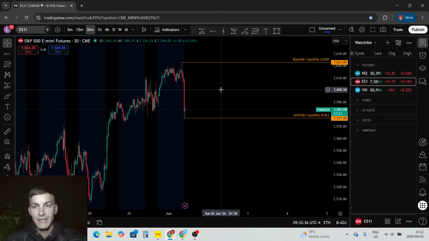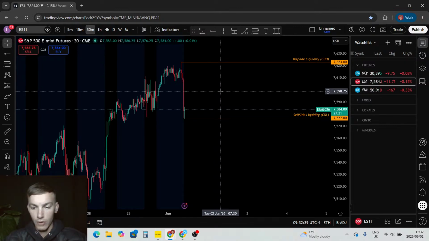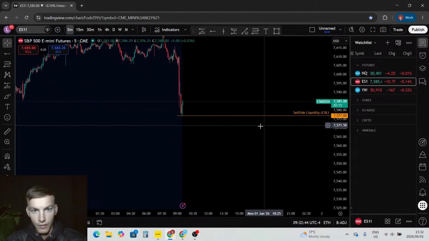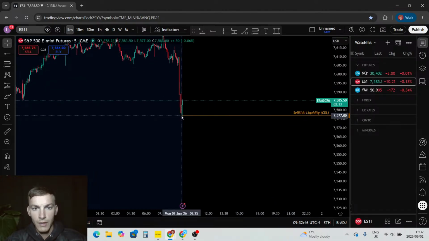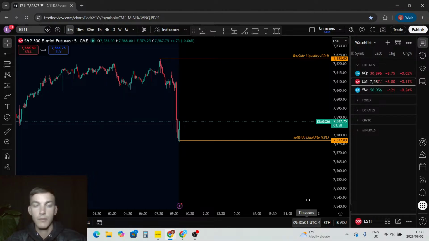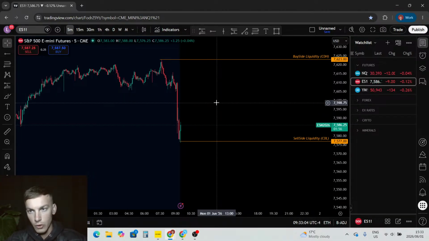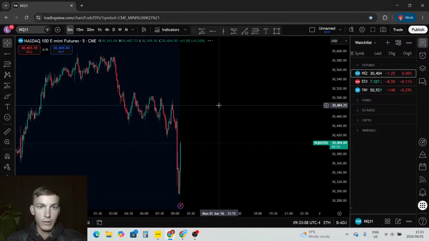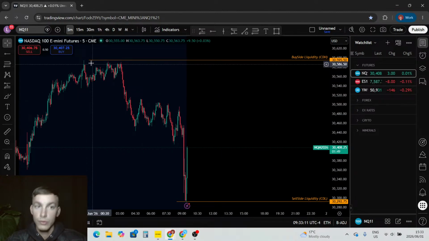Now, we've clearly seen a raid on sell side immediately on the S&P 500. And drop down onto the lower time frame, being our 5 minute. And this will be the lowest time frame that I'll be looking at. I'm not interested in anything lower than this. I am day trading. So I'm looking to take a position today and exit all within this session, which once again runs between 9:30 Eastern Standard Time to about noon. So it gives us 2.5 hours to find our setup. If we can't do that in this window, it's just tough luck. We're not looking to force any trades.